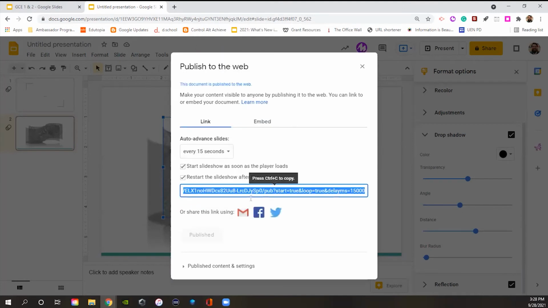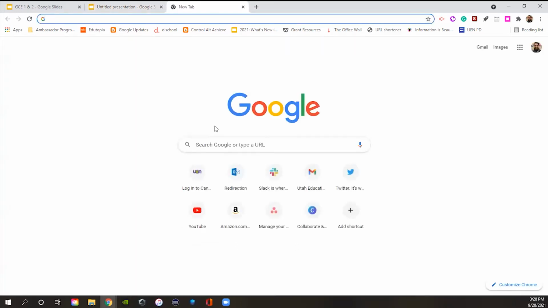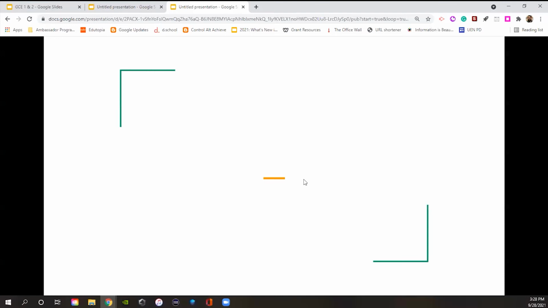And what's cool is it's going to give me a URL now that if I Control C, copy it, and Control V, paste it, there's my slide deck. And if we wait 15 seconds, which is a long time on a chat like this, it's going to change to my tiger banner that we just made a minute ago. Again, really cool way to have something kind of playing in the background.